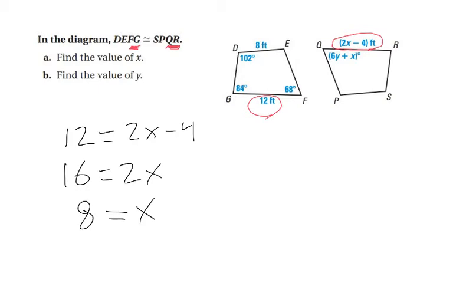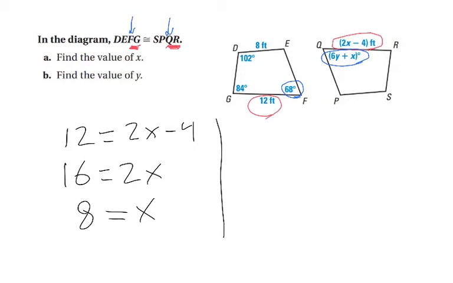To find y now, we can figure out which angle is corresponding to angle Q, because this expression here is angle Q. So take a second to think about which angle corresponds to angle Q, which is right here in our congruent statement. Alright, so that's our third point. That means angle Q is going to correspond to angle F. And looking for it in our picture, we find it right here. So that angle's got to be 68 degrees.